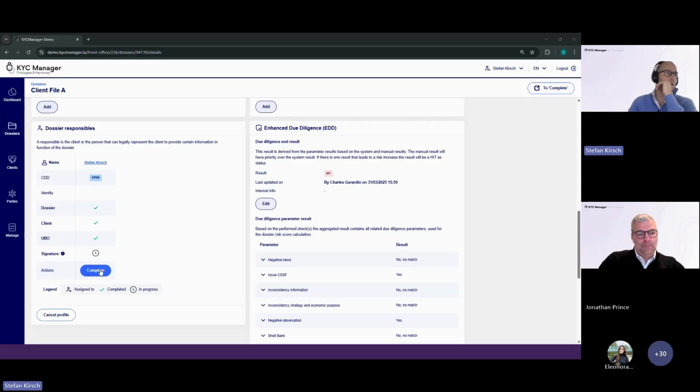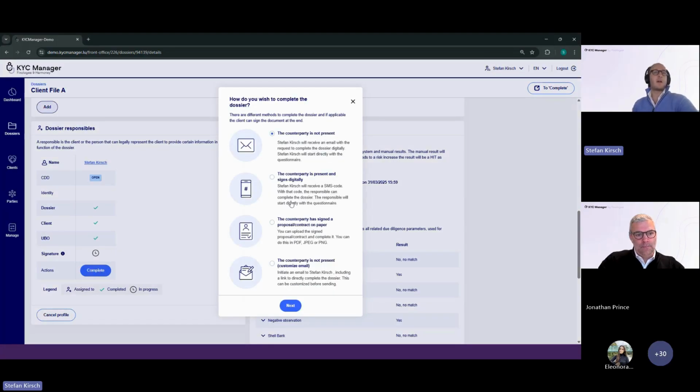To that extent, you can interact with maybe the CFO or the compliance officer, in different ways, and define how you want to interact with the client. Either the counterparty is not present, so typically via email, inviting them to connect, or the counterparty is present and provides information, for instance, in the office and signs digitally. So multiple ways are possible to interact with the client at this level.